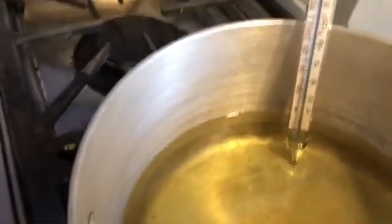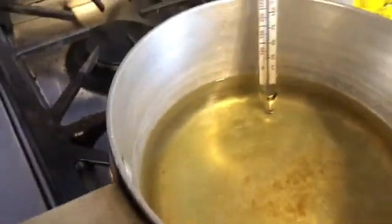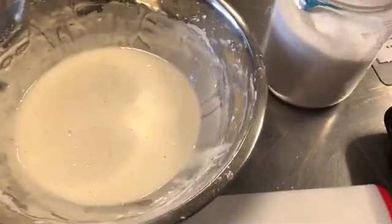And then let's check our temperature. Is it at 350? Yes, it's actually going higher than 350. So I gotta adjust the temperature, bring it down. Once you start putting fish in here, it's gonna lower. And we're just gonna do 2 pieces at a time. I don't wanna lower the temperature of the oil too much.